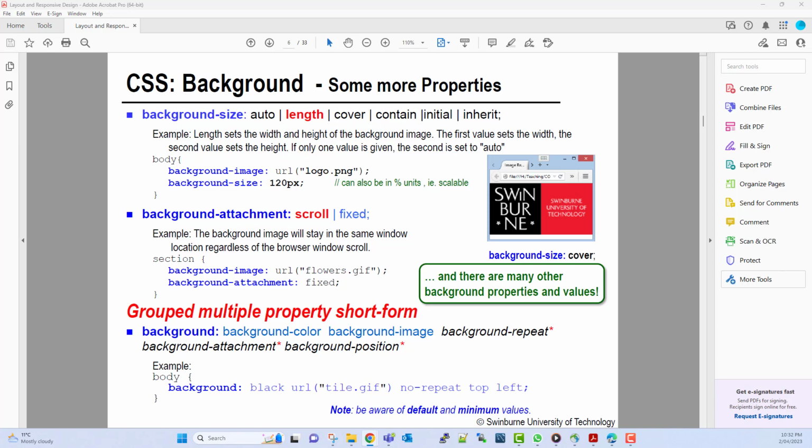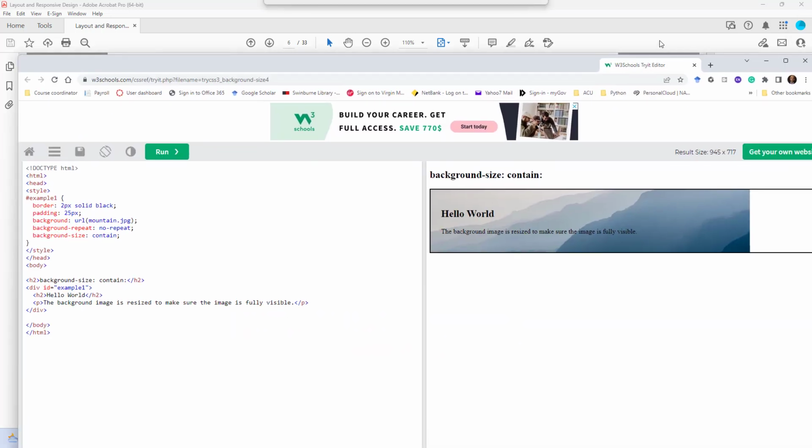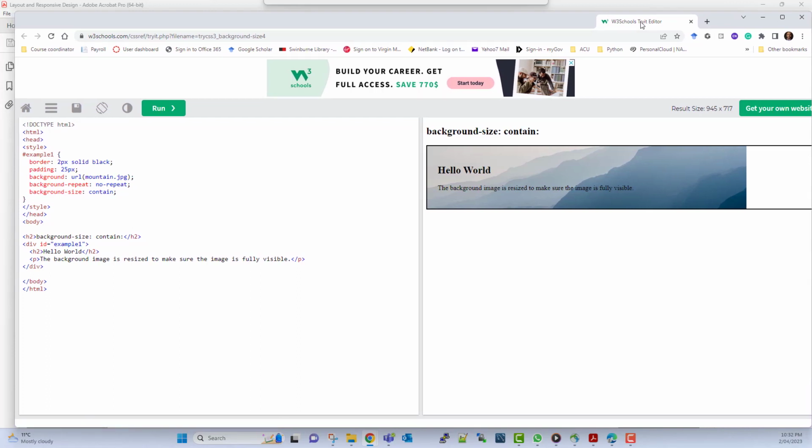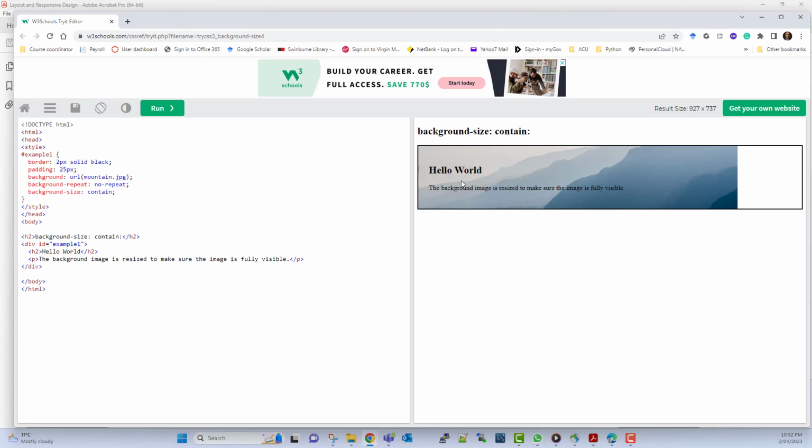Contain. So the contain, if I get the example, contain. So in this case, you can see the background image is resized to make the image fully visible.